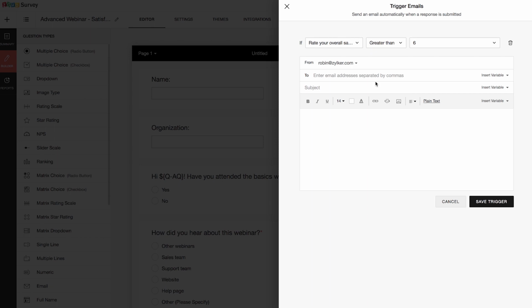And by default, the from address will be my own account, but I can add other email addresses if I don't want to show or use my own email account. It'll be added to the list after receiving a confirmation email to make sure I'm entering the right email address. And for the To address, I'll insert a custom variable email address I set up. And I will set the subject as, let's say, thank you for your response.